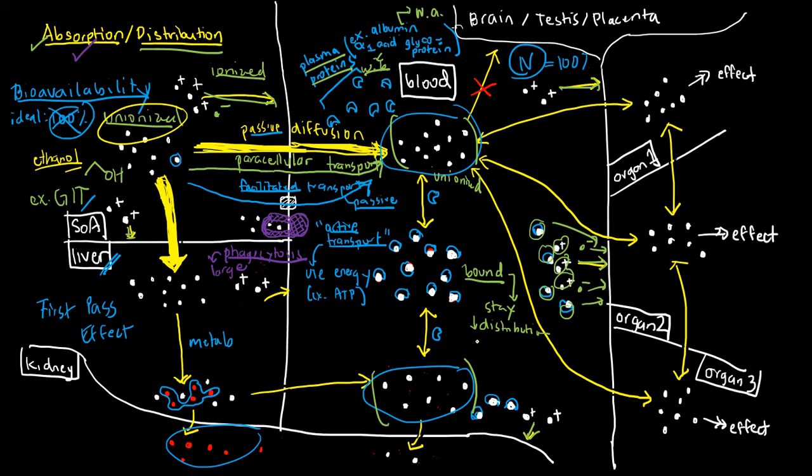So that means bound drug molecules will stay inside the blood. They will have low distribution. And many of the drugs that are given in practice are said to have high plasma protein binding. The bound drug is not going to do anything. Only the unbound one, the one not sticking to albumin or other plasma proteins, or since they're not bound to anything, we can also call them free drug molecules, can go to them. They're free because they can go anywhere.